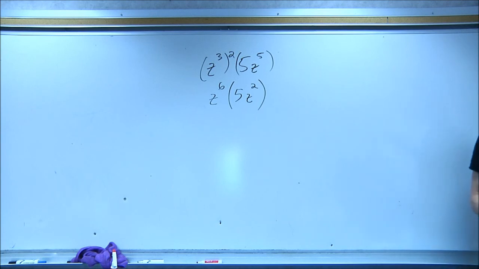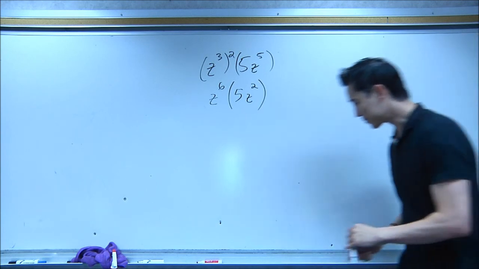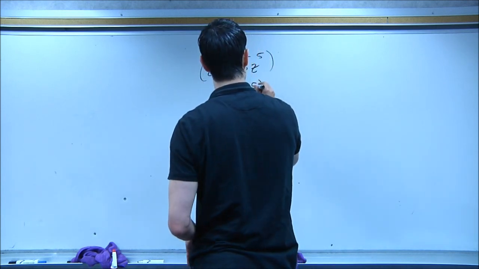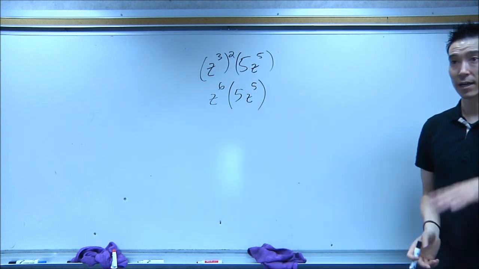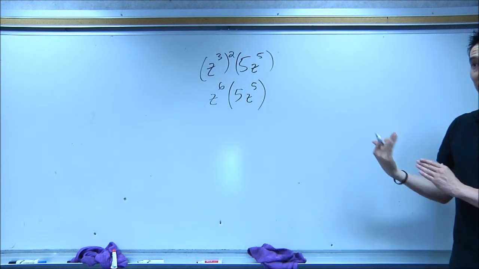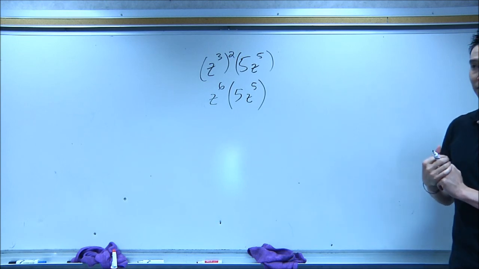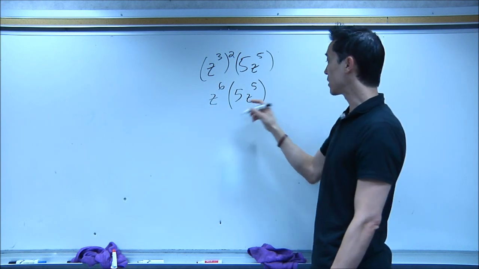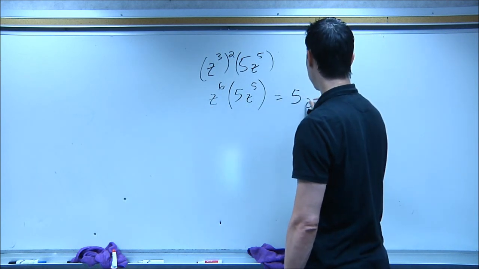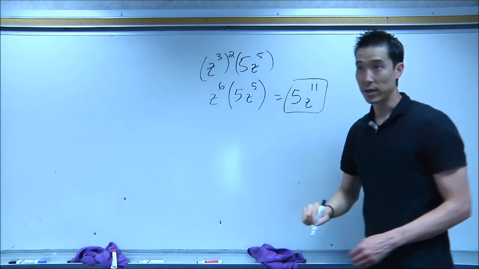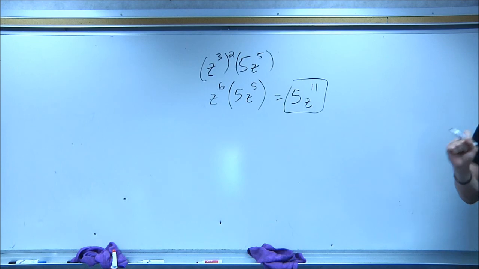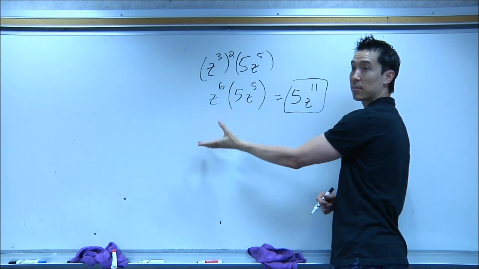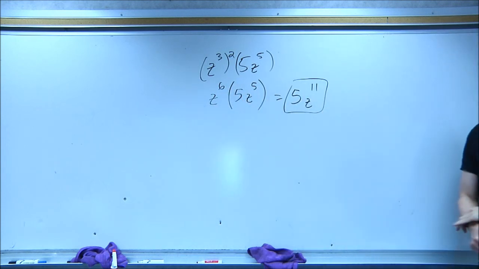So now I just used my first rule, which is power to a power, but now I'm going to go to another rule. I have z to something times z to something, and what's my rule with that? What do I do with the z's? I add them, okay? And then you multiply the coefficients. There's nothing in front of z to the 6, understood to be 1. 1 times 5 is 5, and then z to the 11th power, because at that point I add them. So again, don't get confused as to when you multiply, only when there's a power raised to a power, versus when you add. Z to some power times z to some power, that's when I add them. Okay?